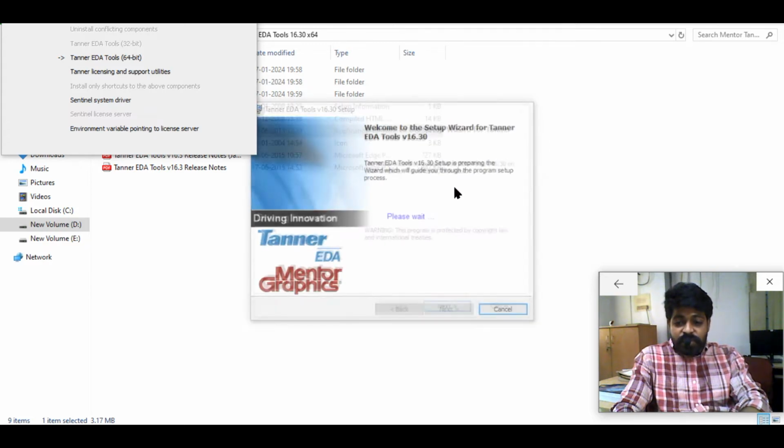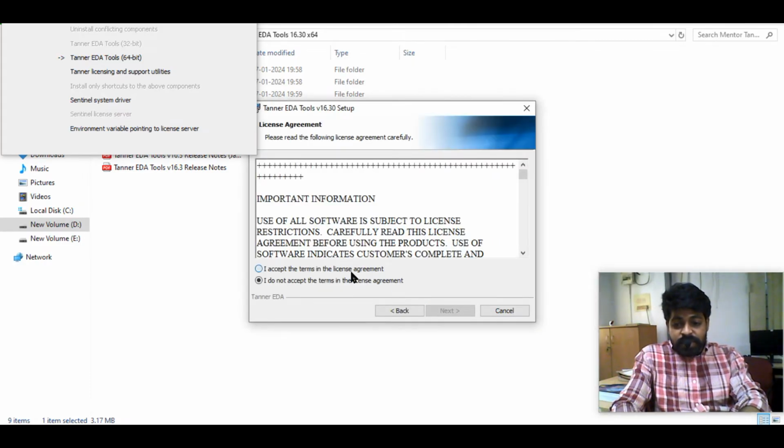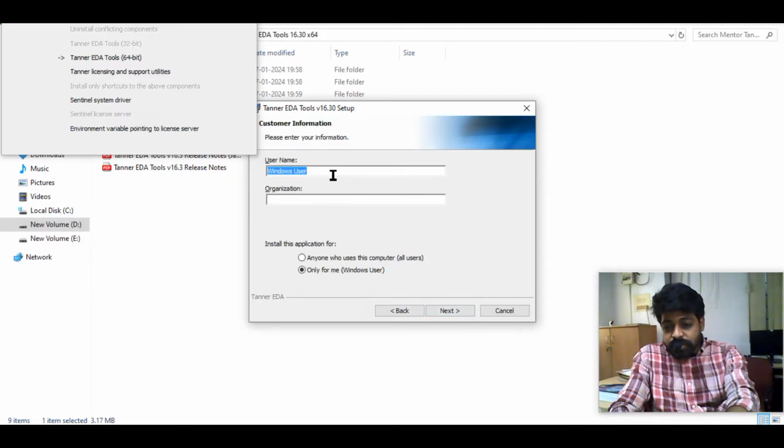We have to remember one thing: whatever procedure we are doing over here will be repeated 2 times. So if you have a confusion that the same steps are repeatedly done, it's not mistakenly done. It is done as a part of the procedure. So give next and accept the license agreement, user name Ganesh, and organization, anything you can give.